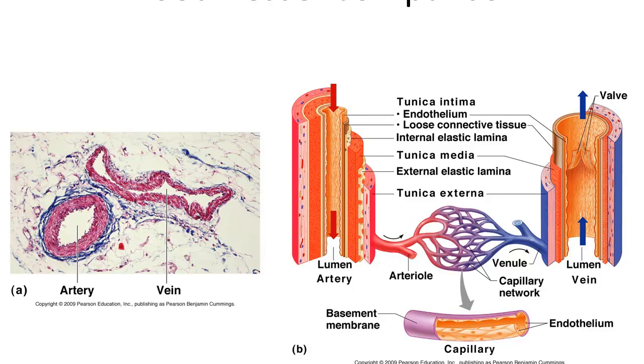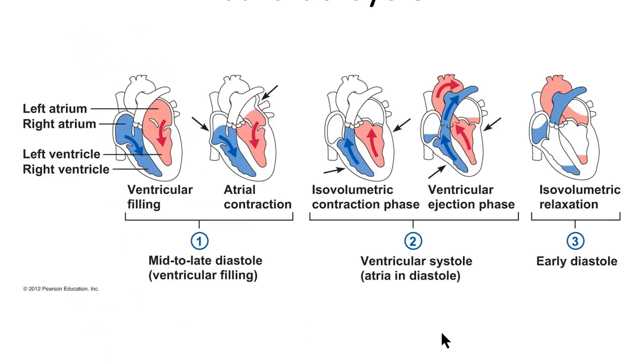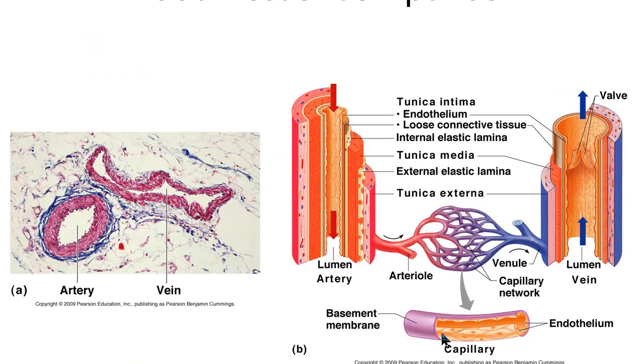Veins, on the other hand, are larger in diameter, so they can carry a lot more blood volume than the arteries can, but they're not as muscular. They have thinner walls, so they can stretch as they're carrying blood back to the heart. So here's an example of a vein. We can see it's much larger in diameter compared to the arteries, and the muscular layer is much thinner. You can see how this is much thinner here than this one here. So not as muscular, but it contains valves, which, just like in the heart, prevent backflow.